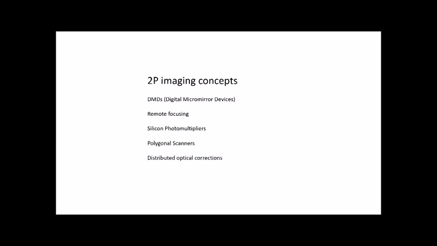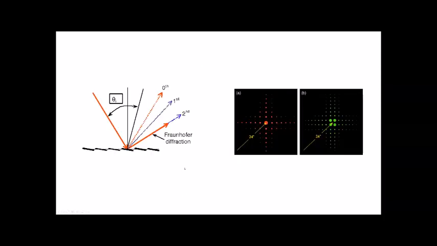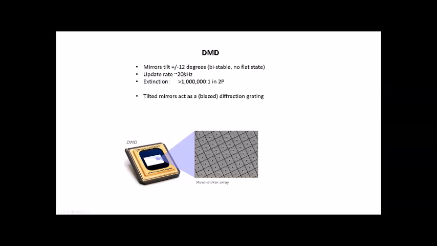So what do I mean by a DMD-based scan system, first of all? DMDs are programmable mirror arrays. They're used in projectors, and they have about as many pixels as your computer screen. Each pixel is just a mirror that tilts one direction or another in order to keep or reject light that's coming to that pixel. These mirrors can flip at something like 20,000 times per second.